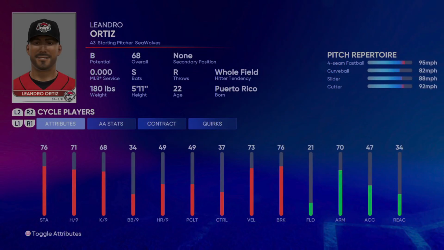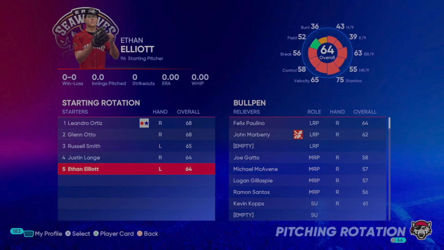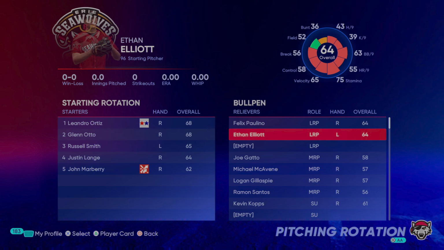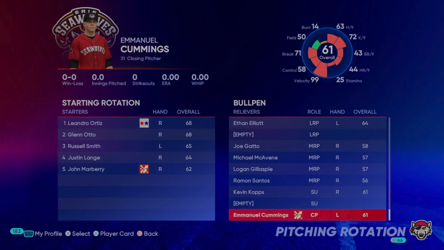And then in AAA or AA here, Leonardo Ortiz, really good K per 9, really low walk per 9 though, unfortunately. So he might be an interesting guy. I don't know what his potential is. But then John Mayberry, a draft pick, they got him in the draft last season at 62 overall. Really good walk per 9 at 69, but struggles to allow the home runs. That home run is at 29. But good overall, and a good hit per 9 stat as well.